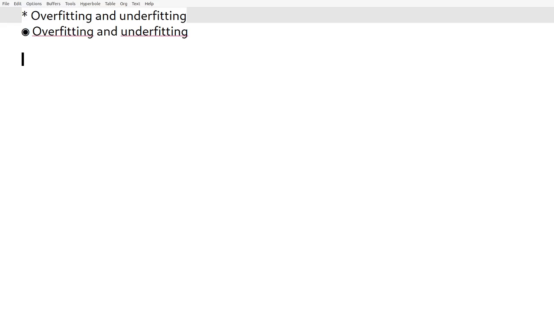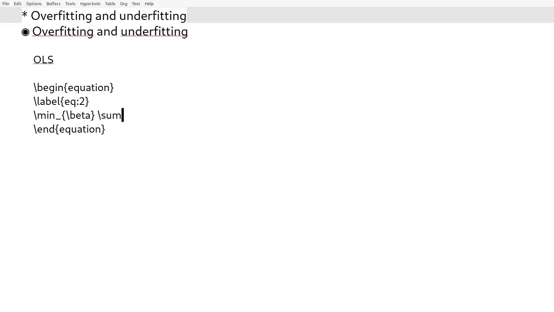Now the first thing to observe is that when you look at an OLS regression, basically what you're doing is you're minimizing a loss function by the choice of your parameters, let's say beta, and your loss function will be something of the form: we're going to sum the squared residual, so we sum over i, which is the observations that we have, so capital N is the total number of observations that we have.